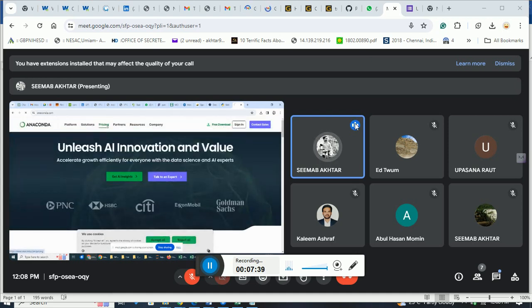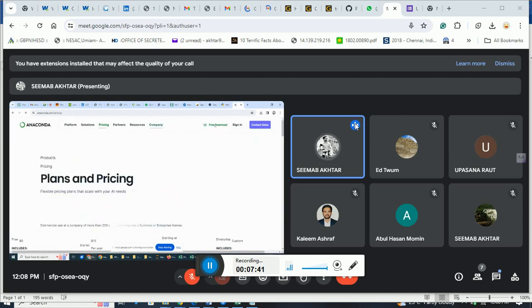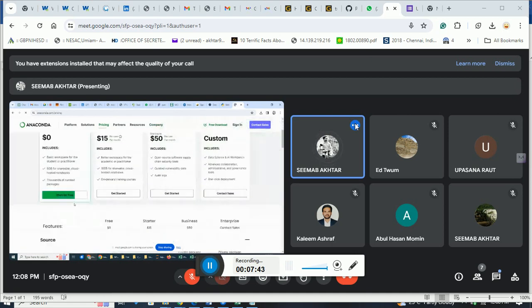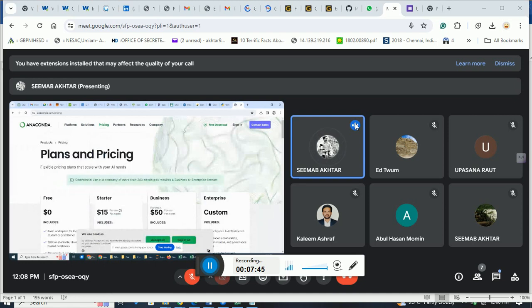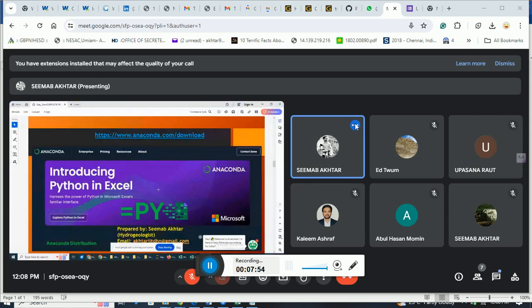Go to the pricing, and here the free installation is showing. Just see here, free download. Just click on this one, free download, and next, next, and install this one.